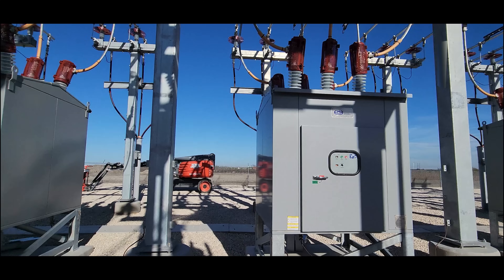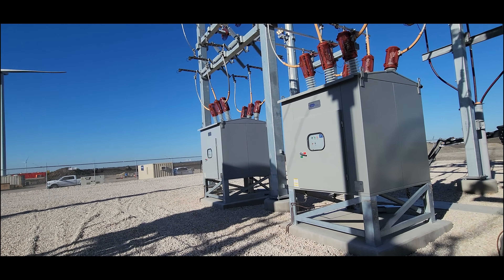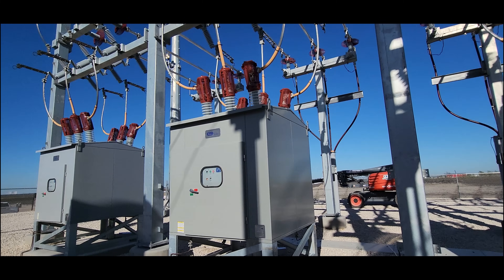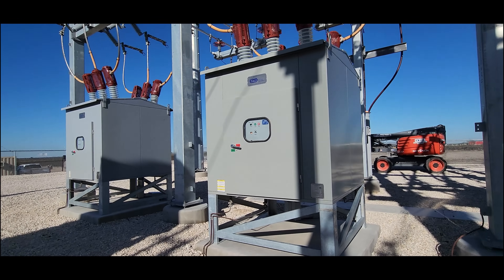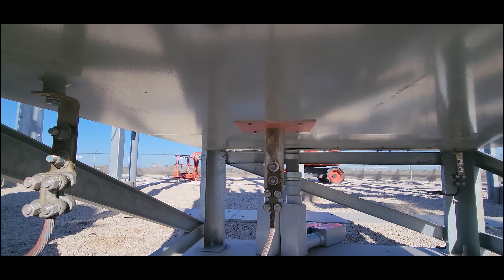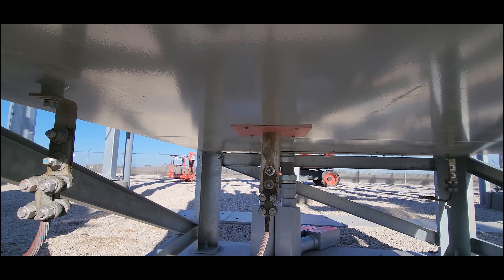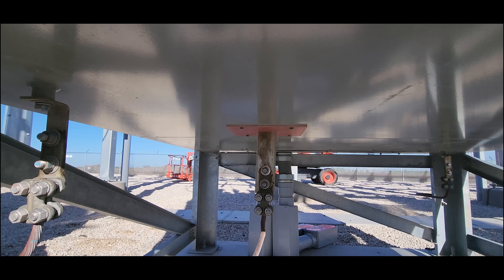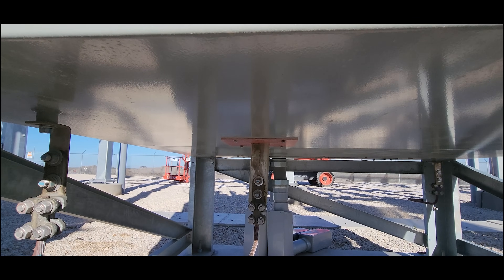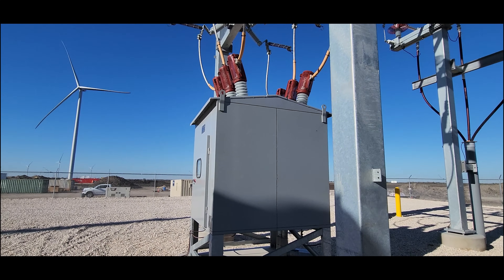For feeder breakers — one, two, three, four, five, six, seven feeder breakers. You see these a lot. These are called EMA breakers — that's who makes them. It is a grounding breaker, so when it opens, it grounds the far side. That bar runs to the bus on the low side internally. When it opens, it will ground the other side and bleed off any excessive voltage or power that's left in that system from those turbines still spinning. They're pretty neat — patented, I believe — grounding breakers.